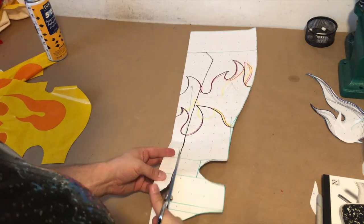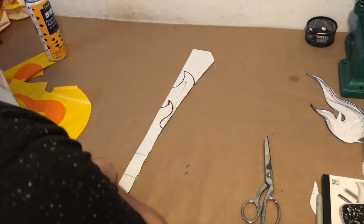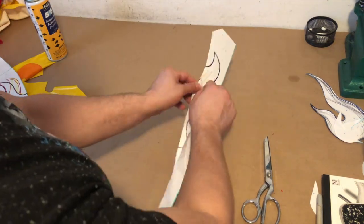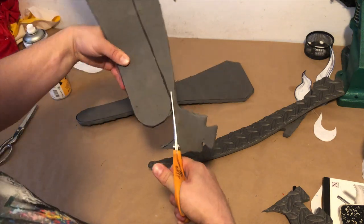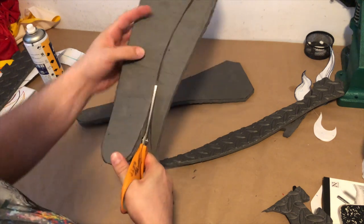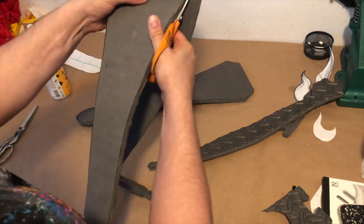With the base pattern having served its purpose as a guideline for our flame patchwork, we cut out the pattern for our foam padding. I spray the pattern with a light coating of spray adhesive to keep it in place, then trace it with a permanent marker onto our foam mat. Once traced, it is also cut out with scissors. You could do this with an exacto knife, but Kate keeps forgetting to order the long blades that would work for this kind of project.